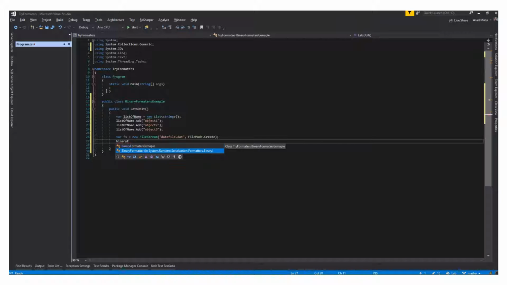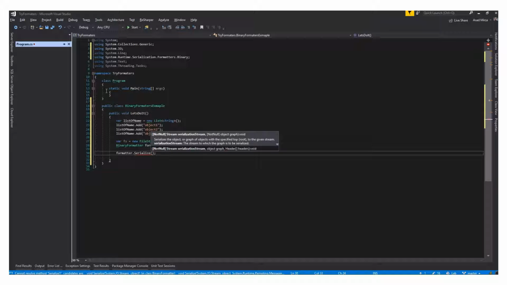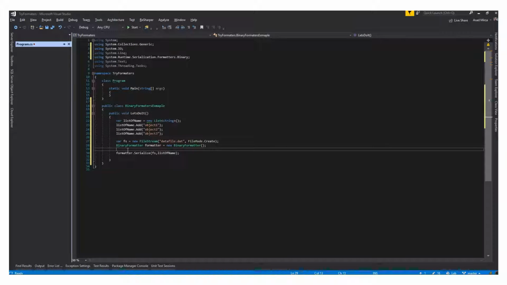Then we're going to use the binary formatter. I'm going to initiate a new object, and we're going to serialize. So we'll pass in the file stream and the list of objects.